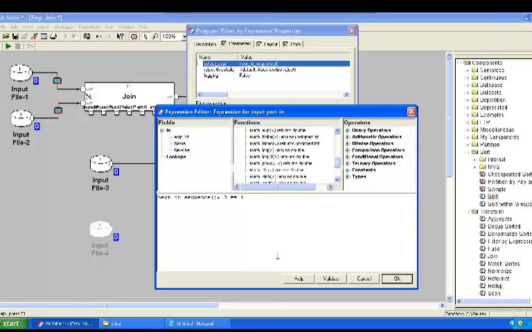I will tell you what will happen for the first record so that you can guess the output. For the first record, it's 1 modulus 3. It will be a null value?